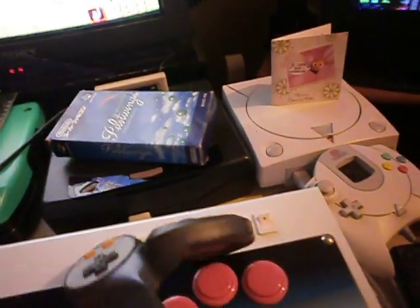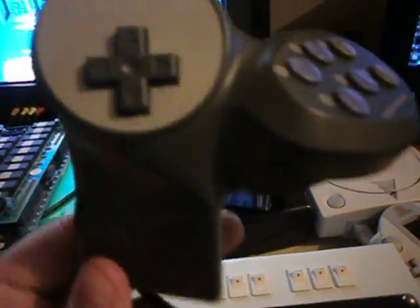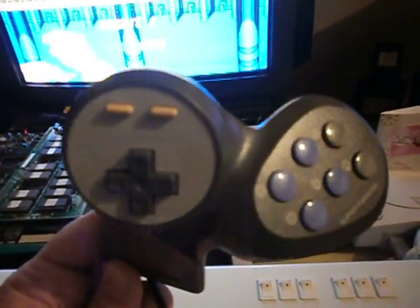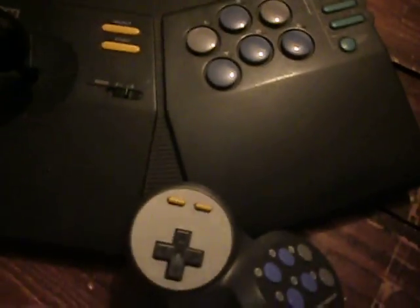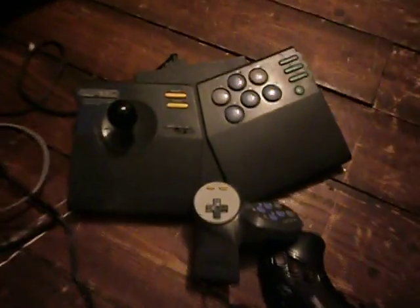And I picked up this little Capcom - you can see that - I forgot what it's called now, it's a Street Fighter anyway. I picked that up, it was only about four quid plus about four quid postage, got it from Japan. I wanted it because it basically goes with that - just need the rest of the Capcom kit to go with it. Not likely ever going to buy that, man - it costs thousands of pounds now.